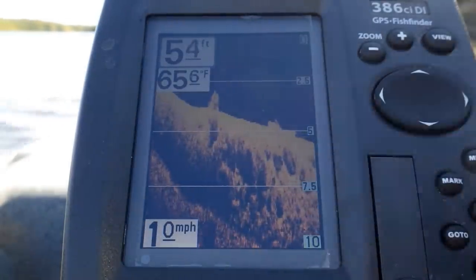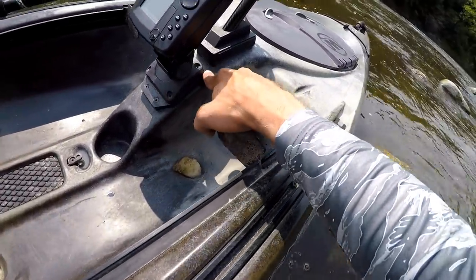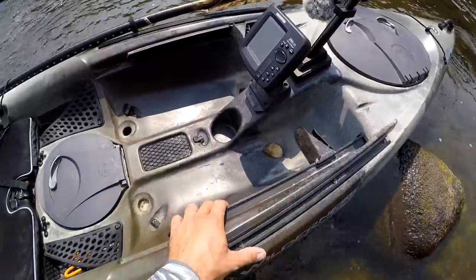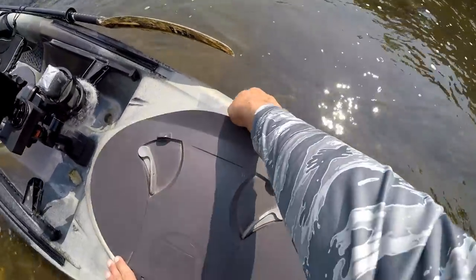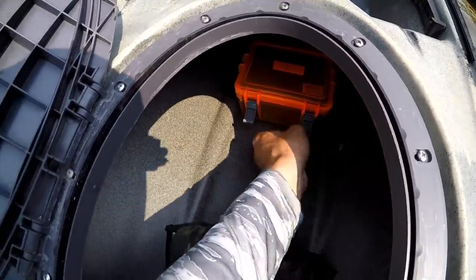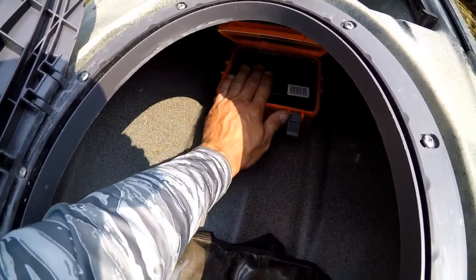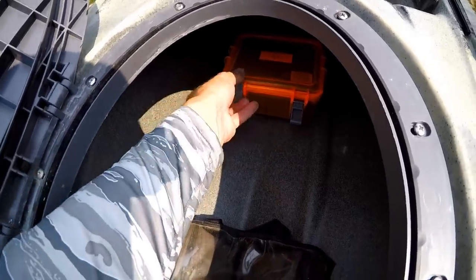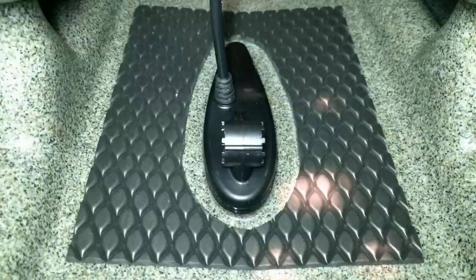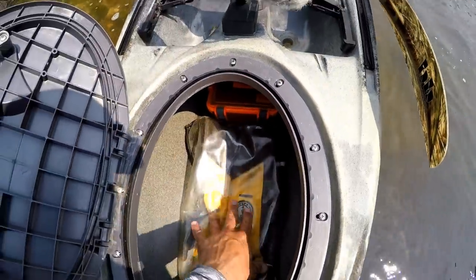The down imaging really does a great job of showing you what's on the bottom. I made my own custom mounting bracket for that out of 3 and 1/8 inch ABS plastic. The battery I power the fish finder with is right inside the front hatch — I've got this outdoor products waterproof box I picked up in the camping department at Walmart. These are really great boxes, about the perfect size for fish finder batteries. I've got a 12 volt 9 amp hour battery inside there and I actually glued the box down inside the hull using marine goop so it doesn't move around at all. The transducer is about six inches behind the box — I also glued that down using marine goop so the down imaging works fine shooting through the hull.